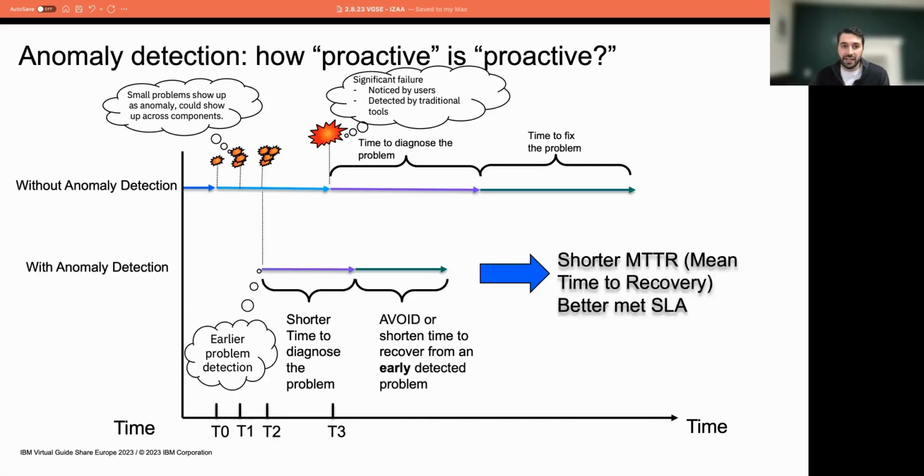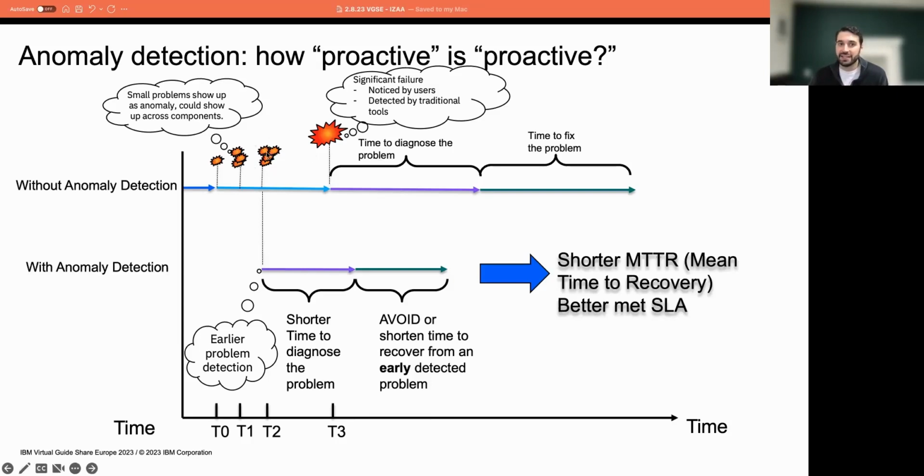But the idea is that with anomaly detection, we're looking at all of these smaller abnormal deviations from your normal operations, and we're looking at the trend of it. The theory is that with anomaly detection, we can alert once we start to see that trend of anomalous activity. We're not waiting for a big threshold breach or a significant failure.